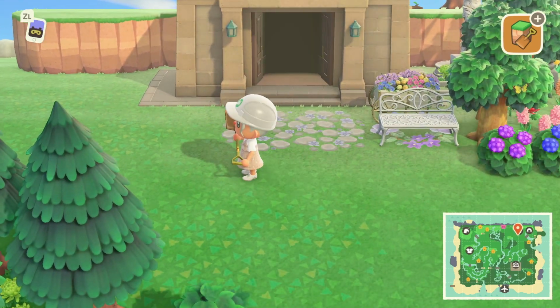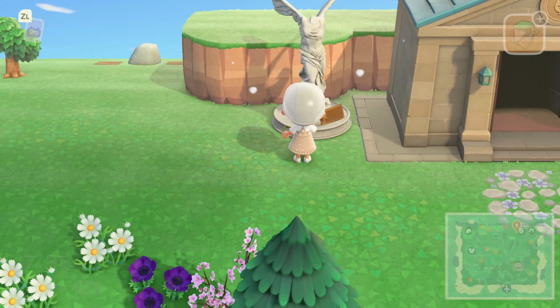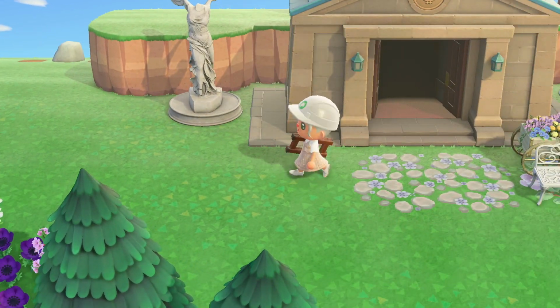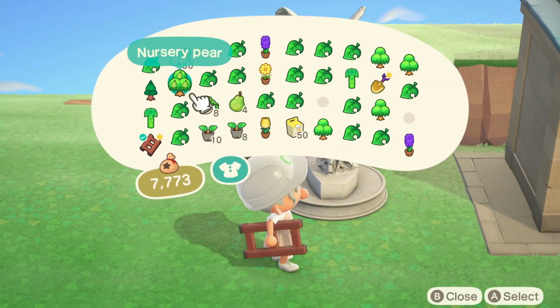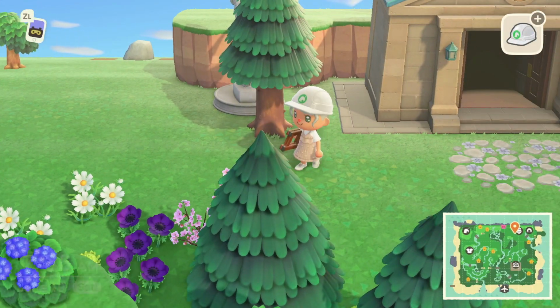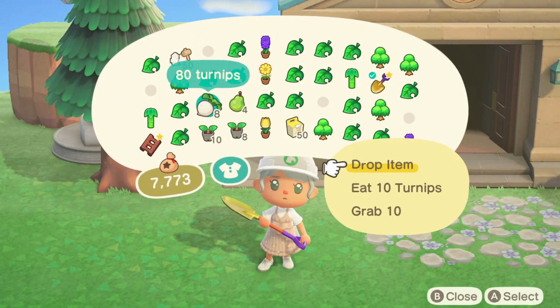Now that I have that cliffside all terraformed, I'm going to lay down another Valiant statue just because I had one on the right side, so I figured I would throw one in on the left side for symmetry, and then I will go in and fill in the surrounding areas with some trees just to give it some more depth.